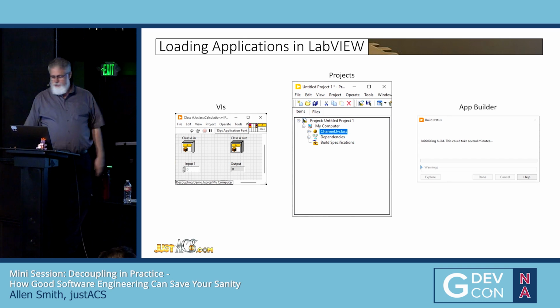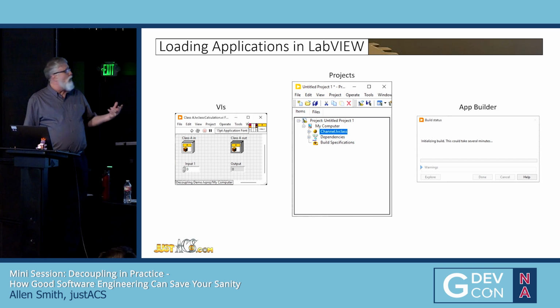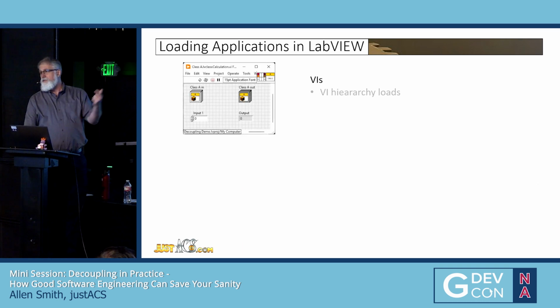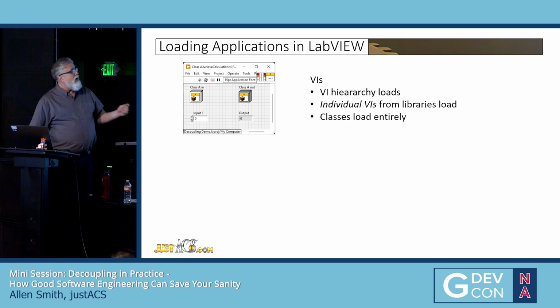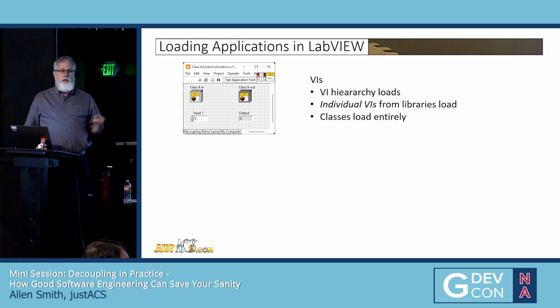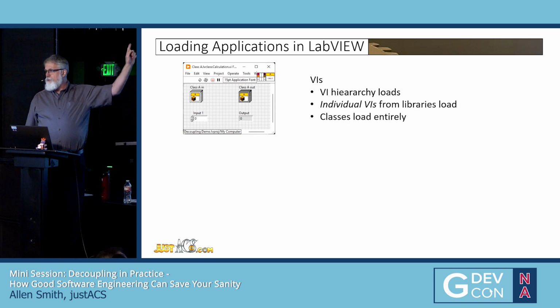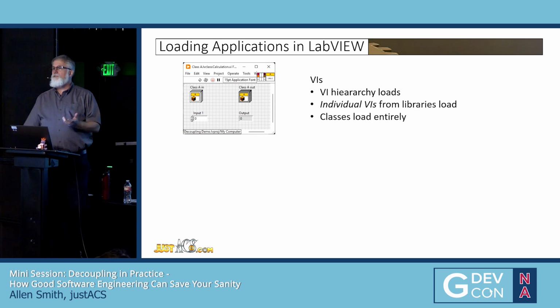What's going on is we're dealing with how we load stuff into LabVIEW. If you just go to Windows Explorer, grab your top level VI, and load it, the entire VI hierarchy loads, no surprises there: all your sub VIs, all their sub VIs, et cetera. If one of those sub VIs is in a library, common understanding was that you loaded the entire library. In this mode, that's not true. You really just load the one VI. Well, okay, cool. Classes, of course, if you grab a class method, you do load the entire class.